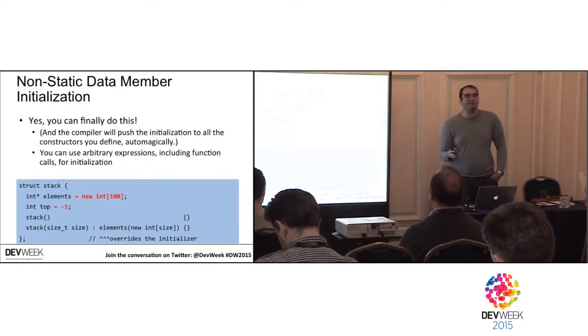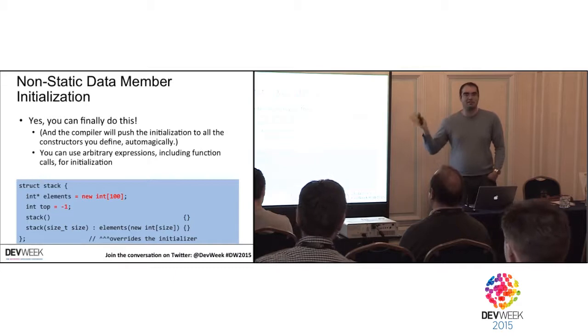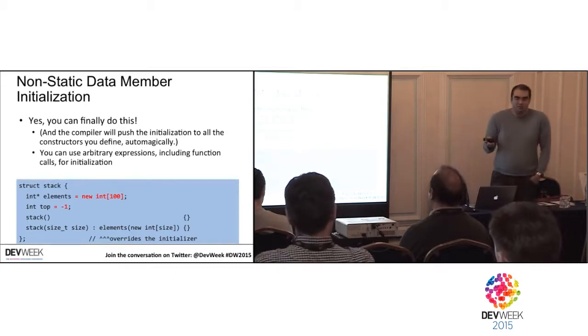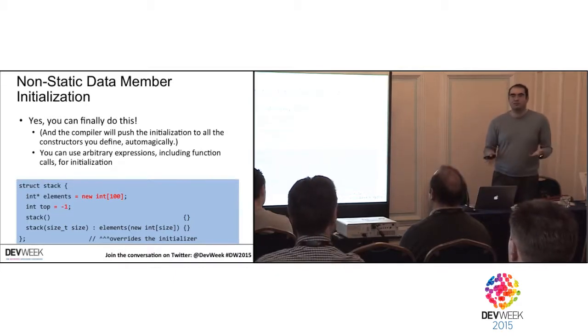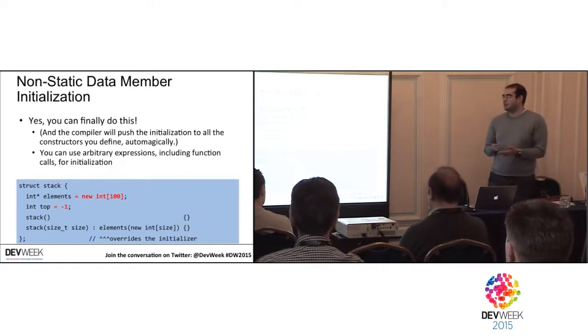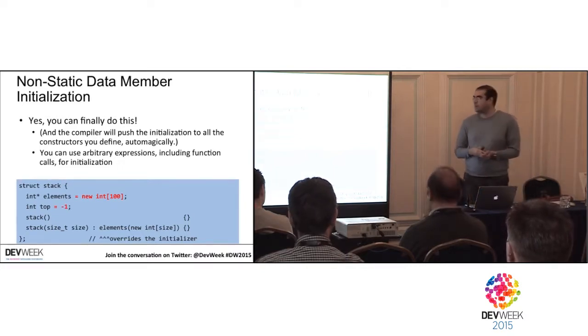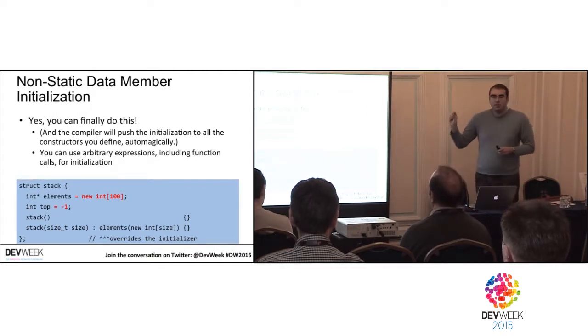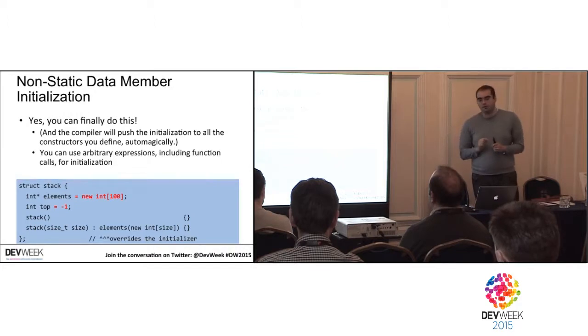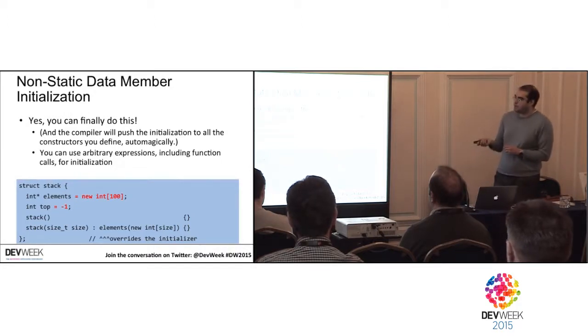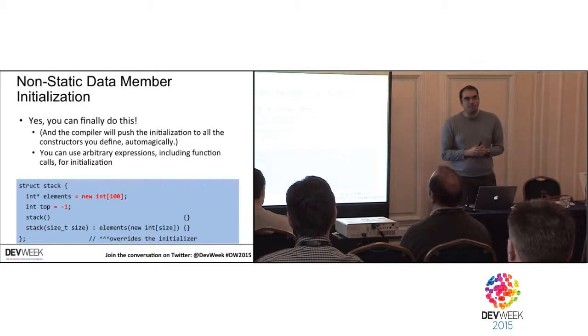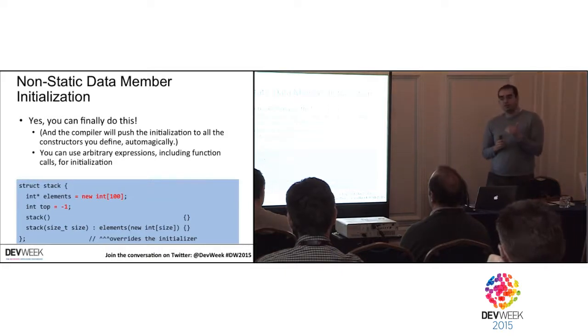It's kind of sad that we have to be all excited and happy about it, but every other object-oriented language has had it for a while. C#, Java, Python, whatever, and so now we can also do this in C++. There are a couple of tiny little corners that you have to be aware of. When you do this kind of non-static data member initialization, the compiler injects the initialization into every constructor you have. It happens in the beginning of the constructor, right before the constructor's body.